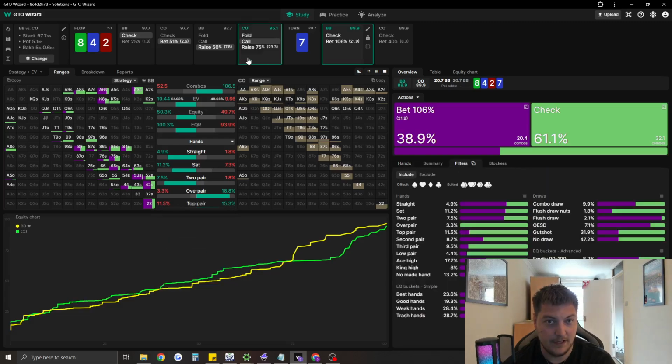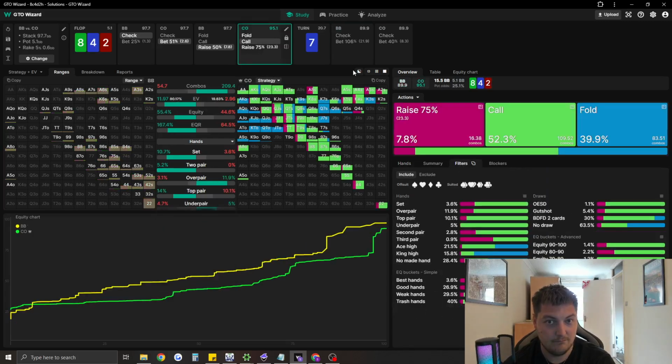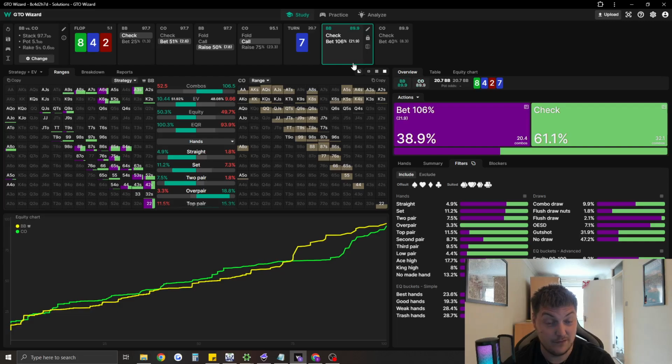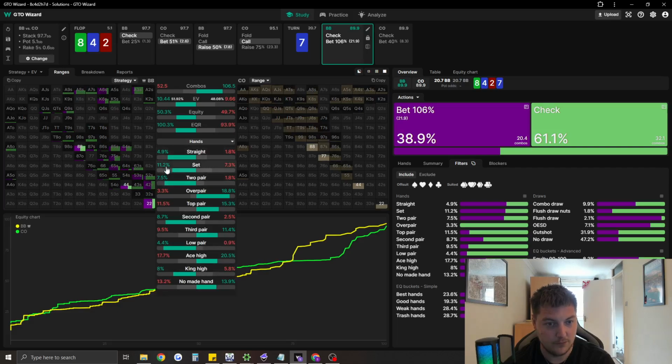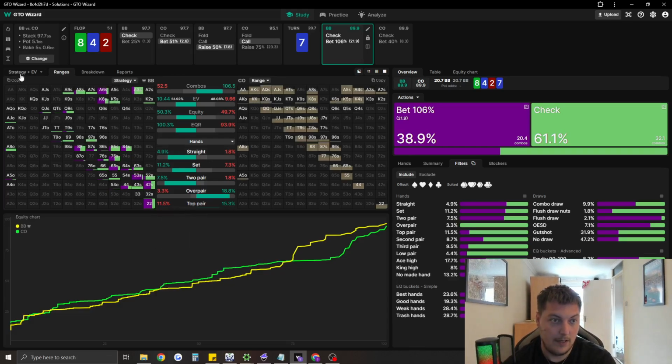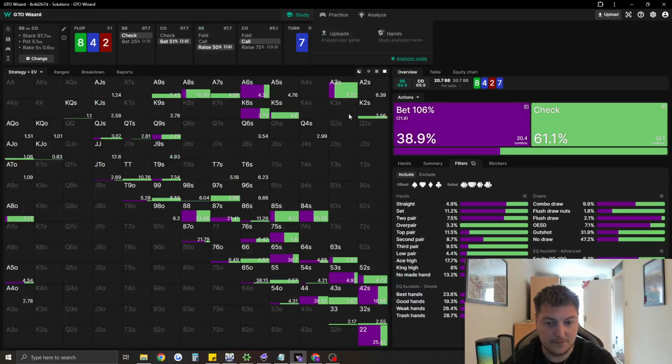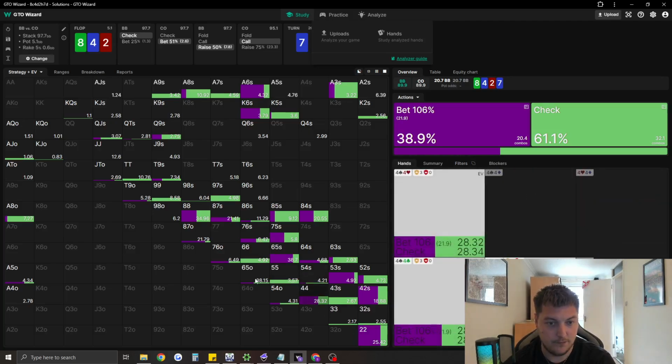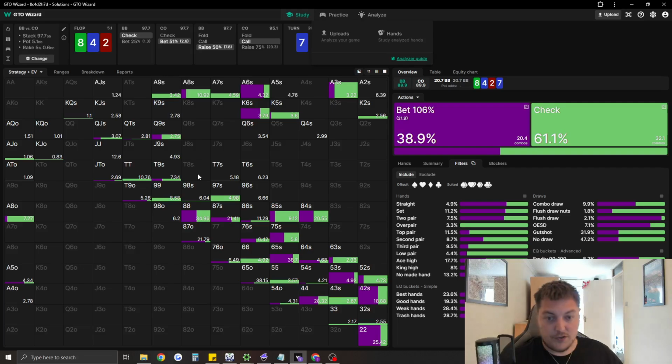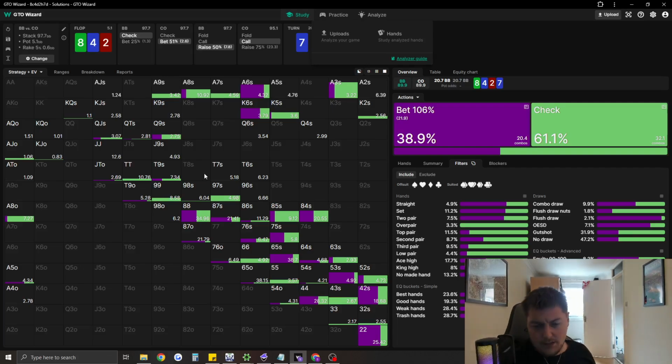In terms of the turn, there is a bit of a shift, to be fair, in the equities, but I still think it's a ridiculous turn for us. I mean, you just look at the two pair, sets and straights, how many we have compared to him. I think it makes sense to polarize. As I say, we can still go ahead and go for twos, eights, and fours, although they are checking at frequencies.